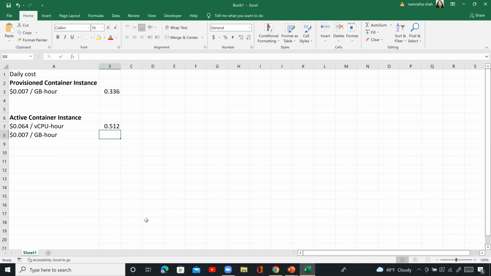0.152. And we also have to pay for the memory. And we have 2 GB memory. So this is the cost for 1 GB memory, 2 GB per hour. So that means into 2. Remember that this particular instance is going to be up and running for 8 hours. So you have to multiply it by 8. So this is what we will have. This is the cost for 1 GB multiplied by 2, because you have 2 GB instance, and multiplied by 8. So this is the final cost. So this is the cost for 8 hours when the instance is active.